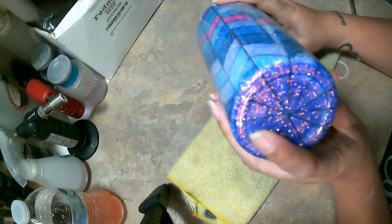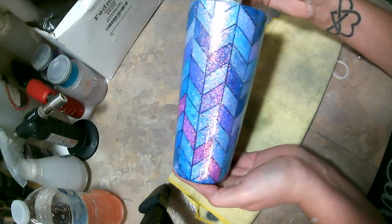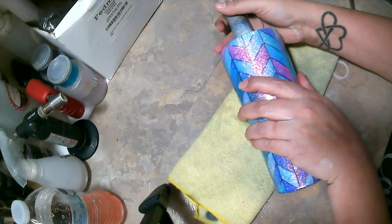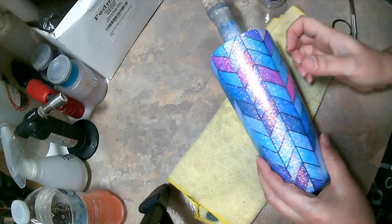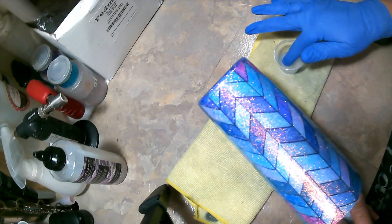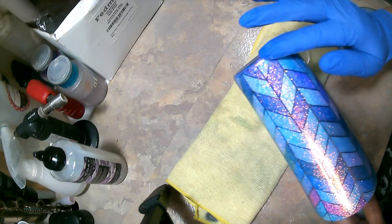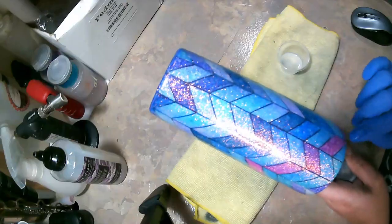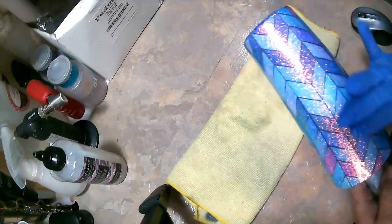Alright, so now we're all done. There's our little pinwheel at the bottom. And now what I'm going to do is I'm going to seal this two times with CC DIY Quick Coat. The nail tape does have a tendency in some areas to lift up, so I like to seal it, and I'm using my gloved finger so that I can feel any areas that I might have missed.